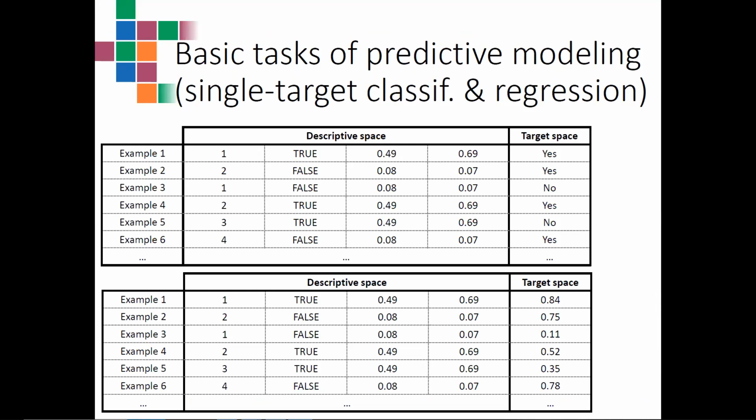So just to get clear on the terminology, the tasks we are dealing with are predictive modeling tasks where we want to predict some target properties from some input features. This might be properties of the material based on, let's say, process synthesis parameters or structural properties of materials. If we want to predict binary or discrete values, we are talking about classification. If we want to predict continuous values, we are talking about regression.